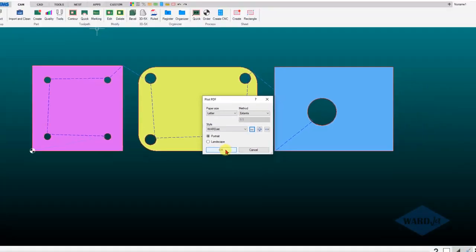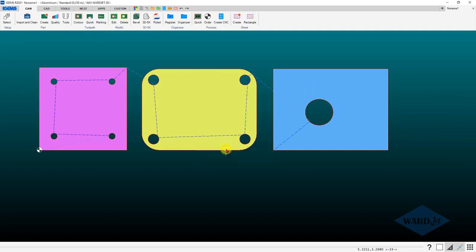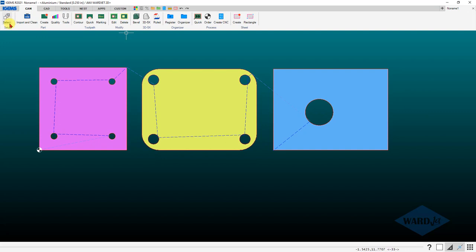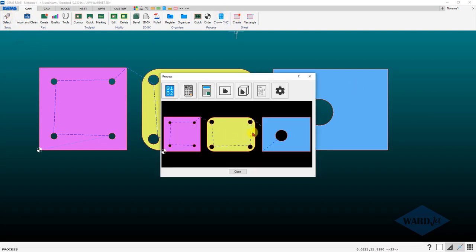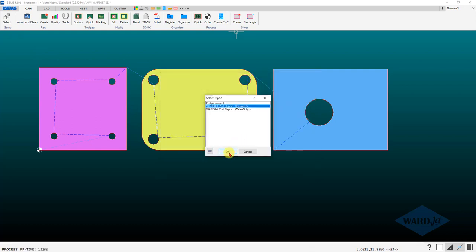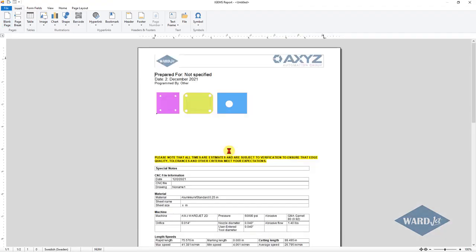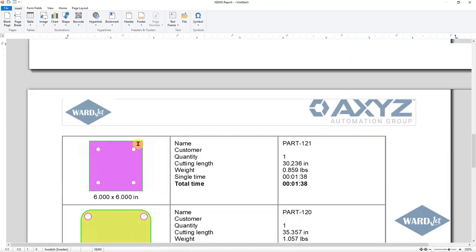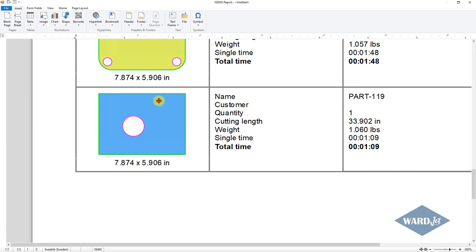If you click on OK, it's going to bring up a PDF of your current plot area. So when you're in there, if you just click cancel, it'll just bring you straight out and skip that step. And now if we go to our report again, and we scroll down and we zoom in a little bit, you can see now that those colors are standing out a little bit more with that larger value for the line weight.